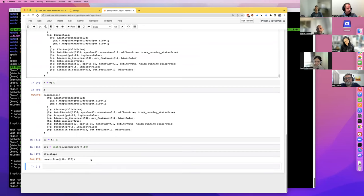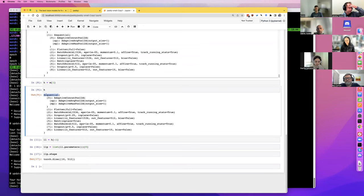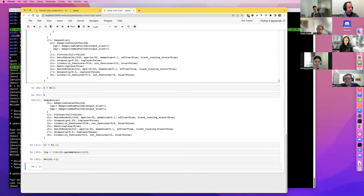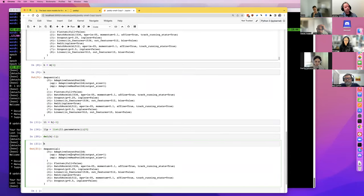So let's go ahead and do the easy thing first, which is to delete the layer we don't want. So this says sequential. So sequential means literally PyTorch is going to go through and calculate this and take the output of that and pass it to this and take the output of that and pass it to this and so forth, right? So if we delete the last layer, that's no problem. It just won't ever call it. I can't quite remember if we can do this in sequential, but let's assume it works like normal Python. We should be able to go delete H minus one. That looked hopeful. Yep, we can. Okay, so it's got normal Python list semantics.